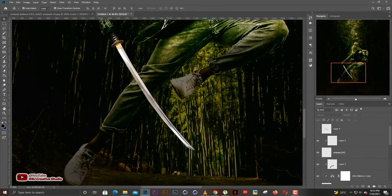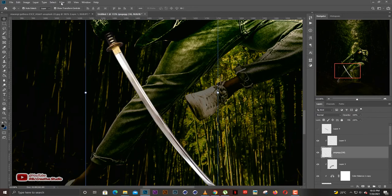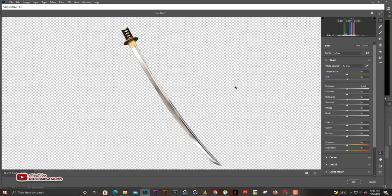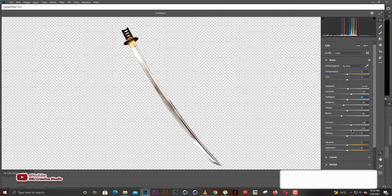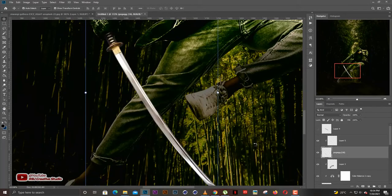Okay, so I'm going to do something marvelous here and make sure the katana is glowing. But before that, I'll take the katana into the camera raw and add some slight effects to it. At this point, I need to start wrapping up, because we're almost at 18 minutes for this little thing I just did. Really, come on. So yes, we're going to add a few details to the katana, and a bit of exposure, contrast, blacks, clarity, texture, and shadow, highlights, and I think we're good to go. But more clarity though. Yeah, more clarity. Yes, and we hit okay so that it loads in.